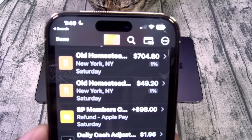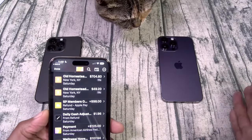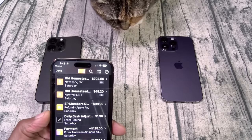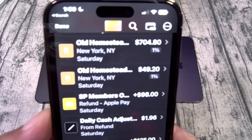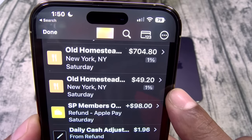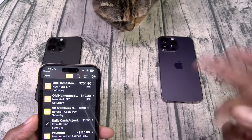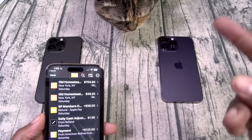So I took my sister out, me, my sister, and her boyfriend. I told them, I'll take y'all to dinner, it's on me, pick a restaurant. So they picked Old Homestead Steakhouse, fancy restaurant in Manhattan. Okay, cool. So I got there early. I ordered 2 drinks. For my 2 drinks, $49. Then for dinner, between me, my sister, and her boyfriend, appetizers, entree, a couple of drinks. Both of them had dessert.